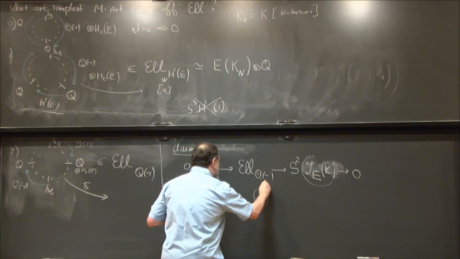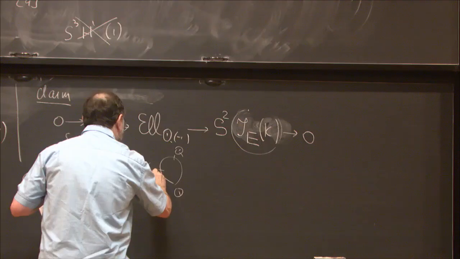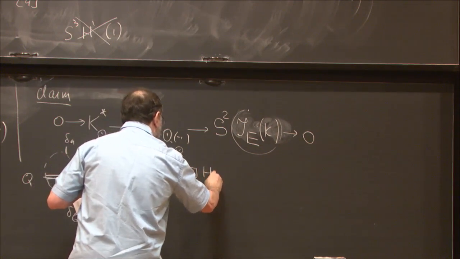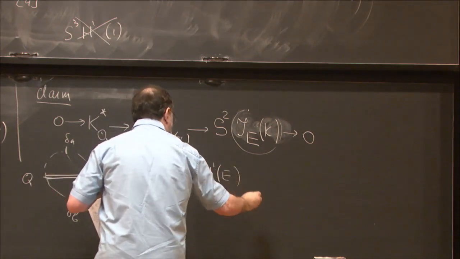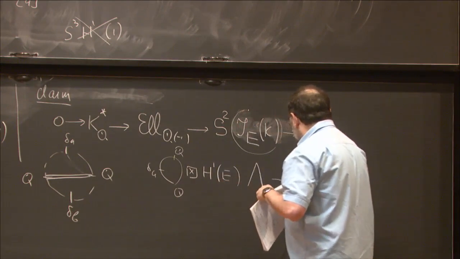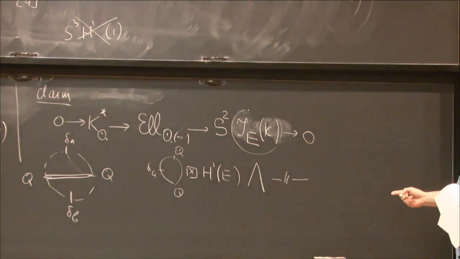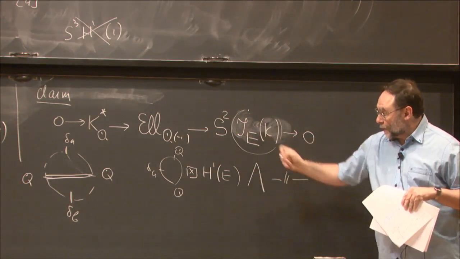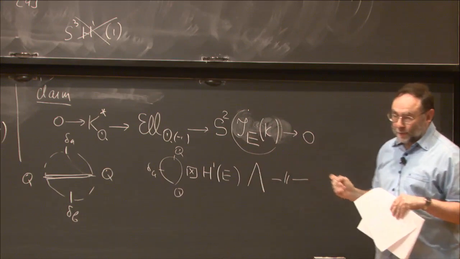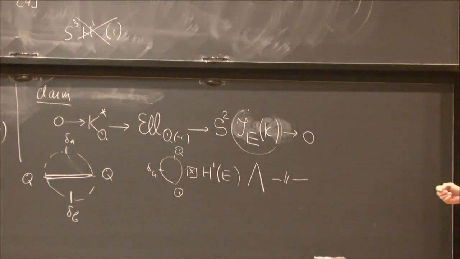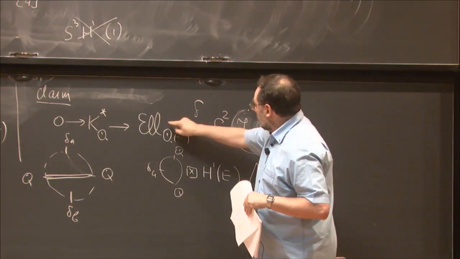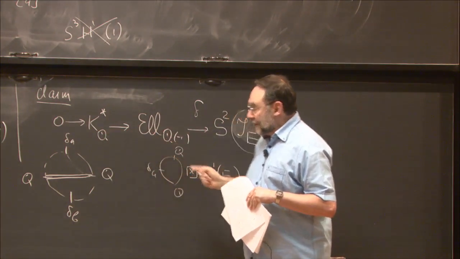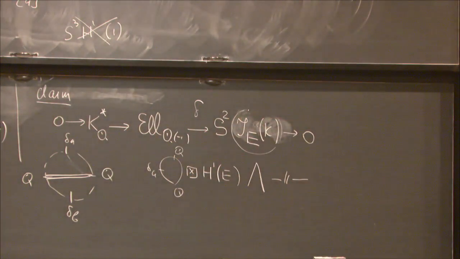So we have something like Q delta A box times H1 of E. And then you wedge with a similar guy, again this H1 of E. And because you live in a super tensor category, the wedge turns out to be symmetric square, and from here you get Jacobian. So this proves that you have at least a canonical map by the coproduct from this guy here. And then the kernel is X1, it's very easy to see. And so that's how you get such an extension. Okay? Now, are there any questions?